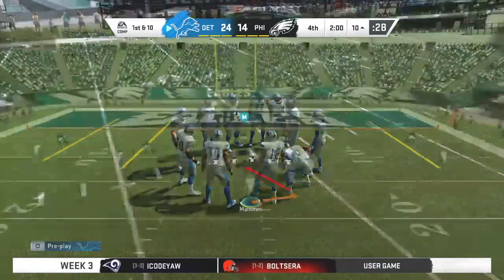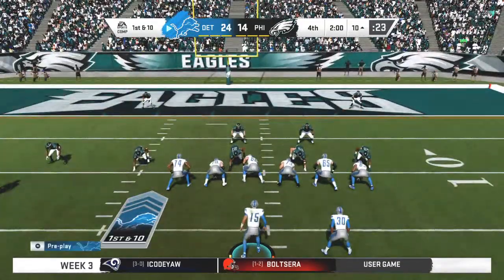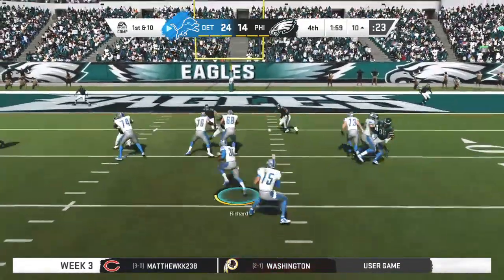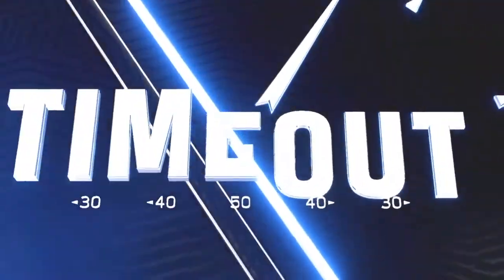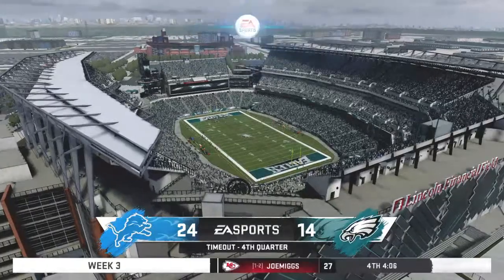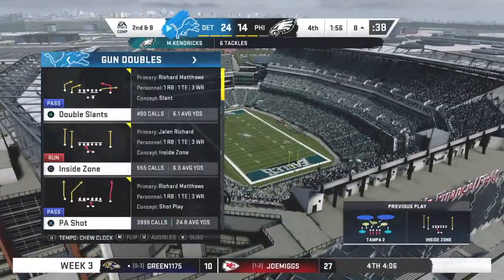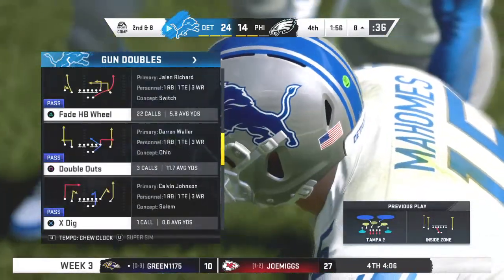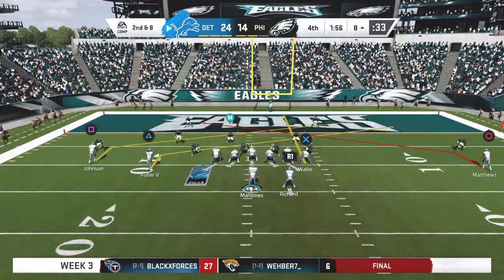So the Lions in possession of the football as we welcome you back. And the scoreboard on their side, they're just looking to melt away these final couple of minutes and put this one in the left-hand column. And now right out of the 2-minute break, we'll get a timeout used defensively with 1:56 to go. The last run good for 2. Here's 2nd and 8.